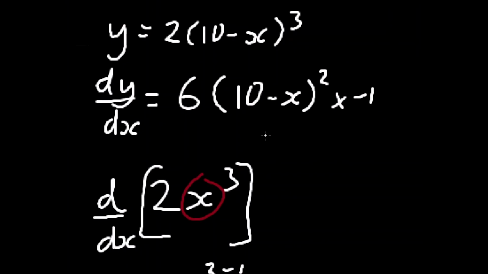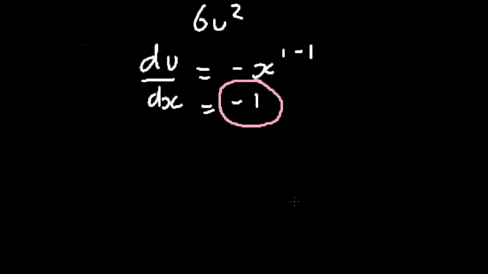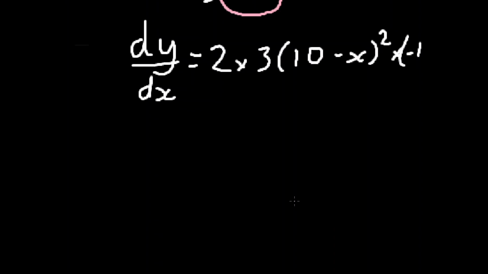So let me write it out all from the beginning. This is actually an easier question, so you don't need to do too much working out for it. Really, all you need to say is dy/dx is equal to, you've got your 2 out the front. Remember that 3 comes down. The guts of it always stays the same. You never go into the force field. And you times by minus 1. And that becomes minus 6(10 - x) to the power of 2. Hopefully that helps. If you have any questions, let me know.